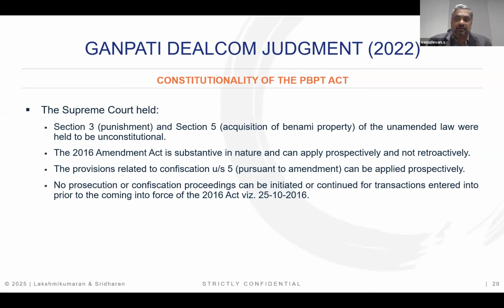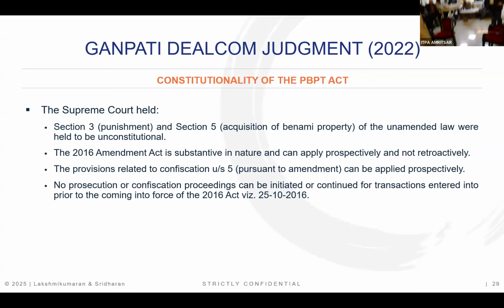And then they said, therefore, even post 2016, by using these enforcement powers, you cannot target transactions which have taken place pre-16, because pre-16 there was no law according to them which can be invoked to hold them Benami. And you cannot use a post 2016 law to declare a pre-2016 transaction as Benami. So they ultimately held in the case of Ganpati Dealcom that wherever the department has invoked these powers for the prior transaction, those actions are not sustainable, and then they sort of decided the issue in favor of the taxpayers.